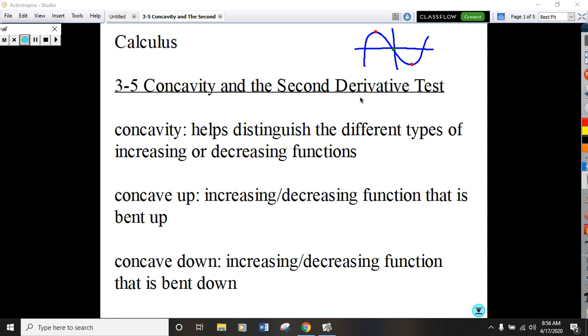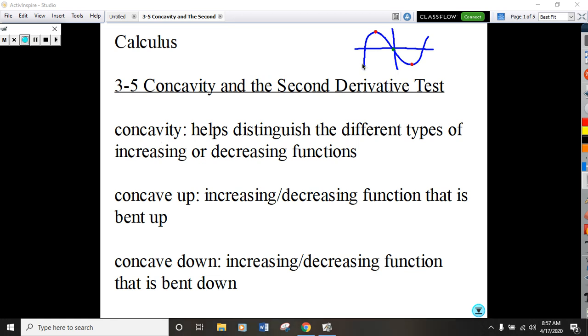So if you look here at this little graph I have sketched up here, you can see that it's increasing until it hits this. This would be our maximum, then it decreases for a while, and then it hits our minimum that I have pointed out here, and then it increases again. So we've done that in the past. That's easy to locate from the graph. But what we haven't done is, like I said, this concavity.